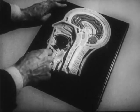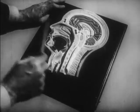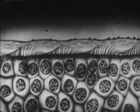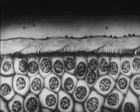Bacteria can enter the body where there is no skin to stop them, as through the nose and mouth. But even the mouth, the throat, and the windpipe are lined with a thin coating which takes the place of the skin. It is called a mucous membrane. The mucous membrane is covered with a sticky liquid called mucus, which moves all the time. This drawing shows how dirt and germs fall upon the moving mucus. They stick to it and are carried out of the body.